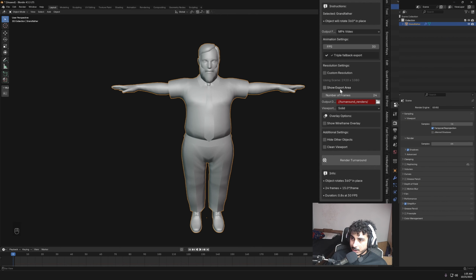And there we have show extra areas. Do you want the selected model only, or some more objects? I don't need that, so I just need this one. Then it gives you the number of frames that you want for the turntable. To me, 180 frames would be great for this one.